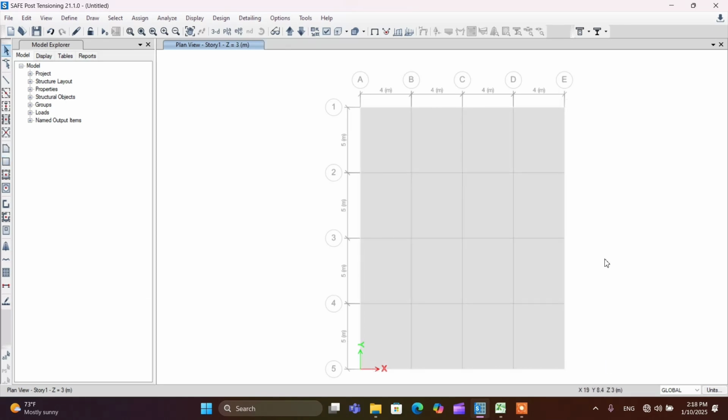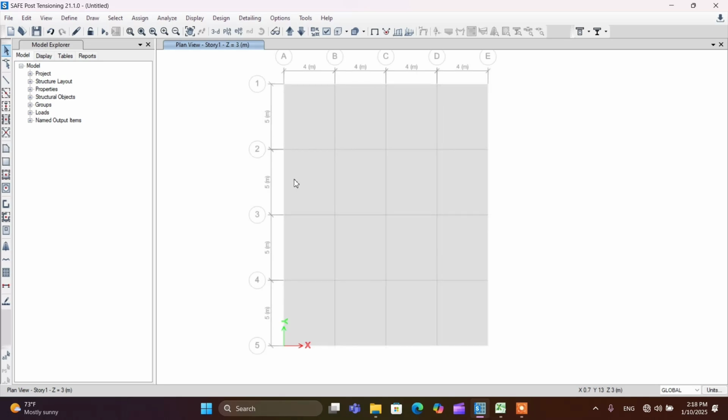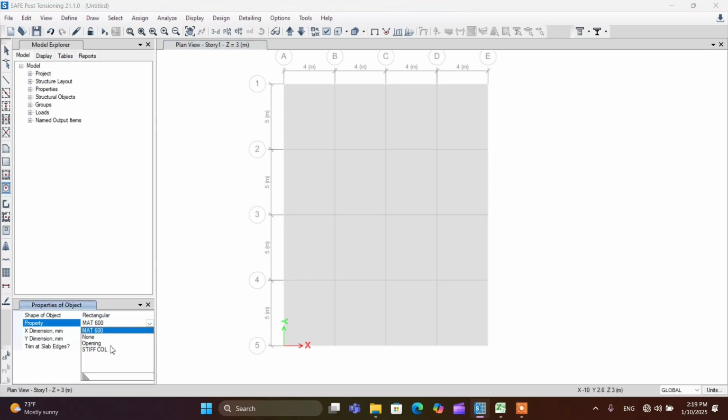After drawing your slab like this, it's better to draw your stiffened column with the section 400 millimeter by 600 millimeter to X and Y direction respectively. To draw your column, your stiff column, it's better to go to quick draw area around the point. By clicking this, you have to change your material, that is stiff column.